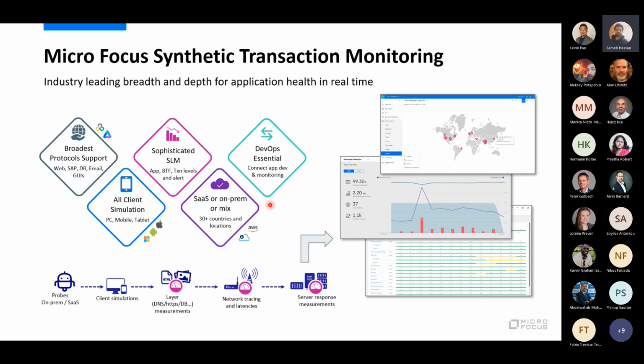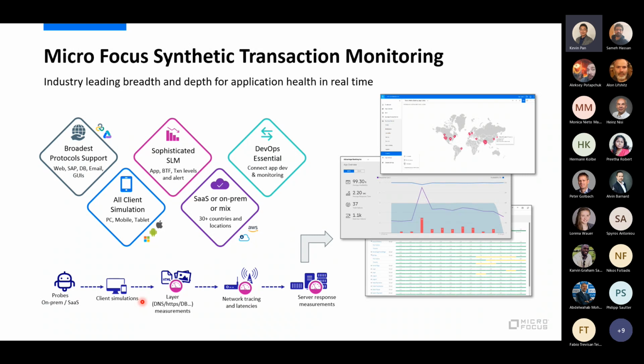Okay, great. Thank you. So this flow illustrates how a BPM transaction is recorded and then played by a probe, which you can treat as a robot. It will inject the transaction flow and simulate an end user. The key is to be able to measure each step and also break down the transaction into different layers.